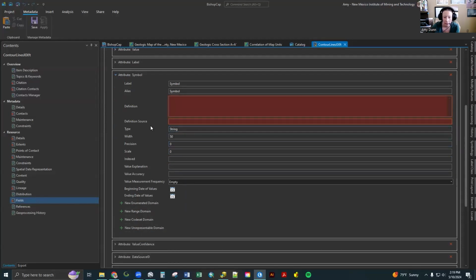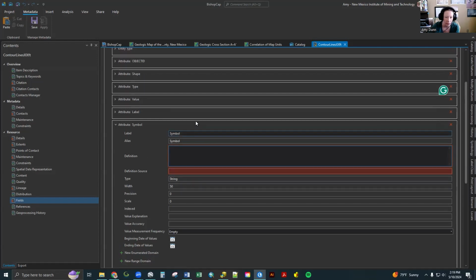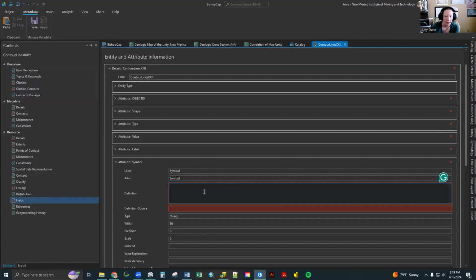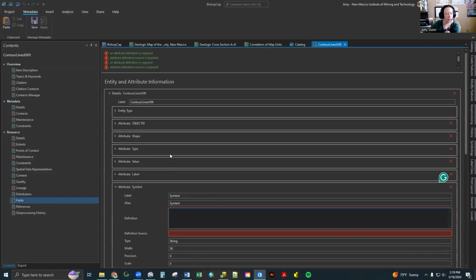I'm not going to go into detail what all of this means because it's a lot. But you'll see these red boxes here because FGDC requires at least these two fields to be filled out. This is a great place to describe what units you're using, if you have a numeric field. If you have a field that's been calculated, you can describe how you reached that calculation.